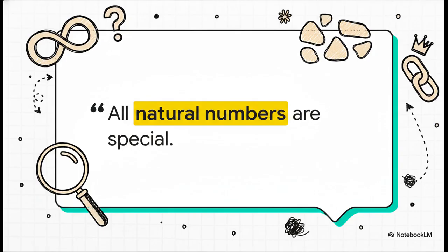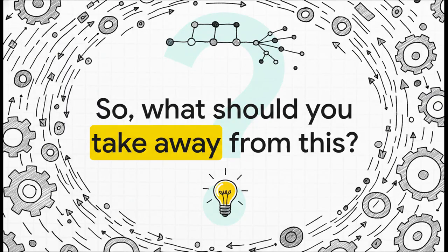All natural numbers are special. To prove it, we assume the opposite is true. That means there must be some set of non-special numbers. Okay, so in that set, there has to be a smallest non-special number. And to know it's the smallest, we rely on our assumption that all the numbers before it were special. But wait a minute, being the very first smallest number that isn't special, that's a pretty special property, isn't it? That's a contradiction, which means our initial assumption was wrong. All numbers must be special. So we started with a bizarre paradox and ended with a proof that every number is special.